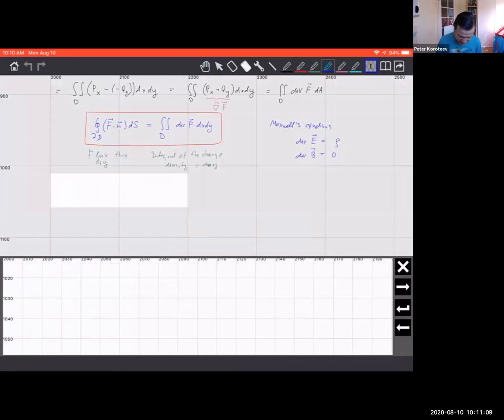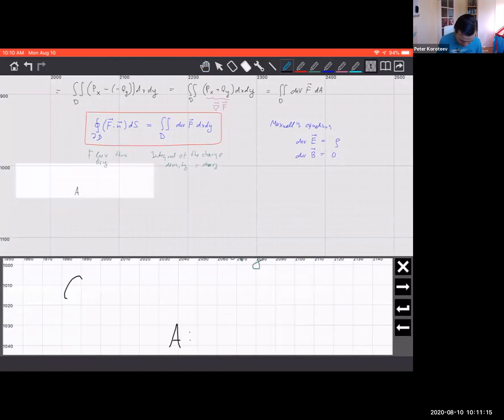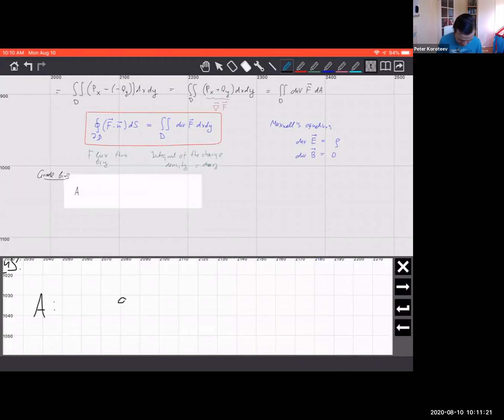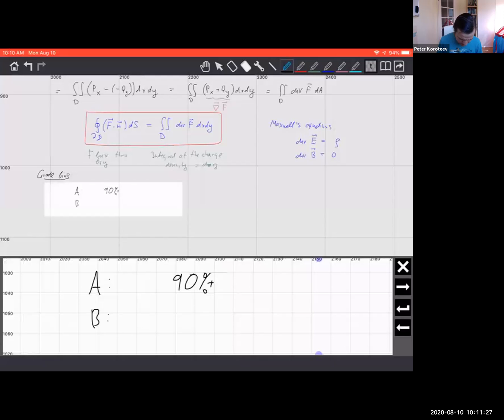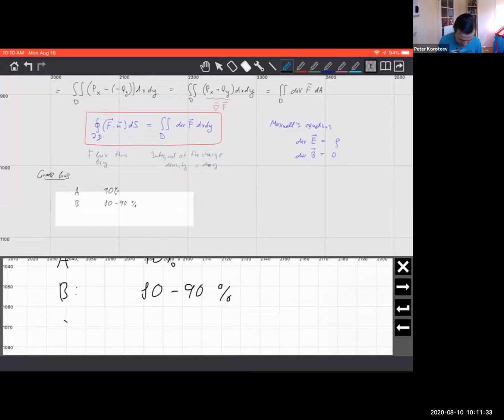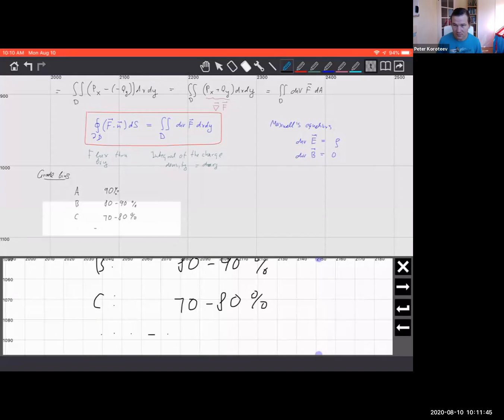The way I typically start, my default brackets: to get an A, you need to have 90+%. Then it's very easy. To get a B, it's between 80 and 90, and so on, right? So every 10% would give you the next grade. So 70, 80, and so on. You got the idea, right? Other grades fall in the same category.